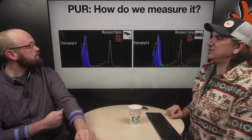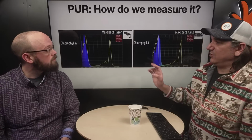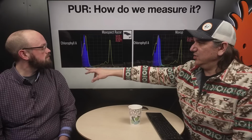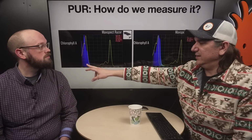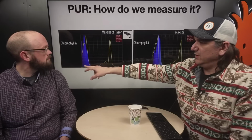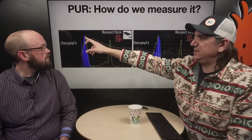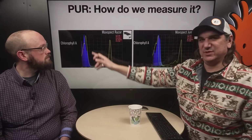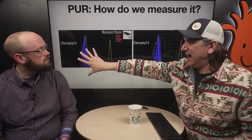Okay, so this is a couple examples of some of the lights in the test that did it pretty well. The MaxSpec Razor has a violet and near UV channel, and it hits right here in the chlorophyll A, fills up most of this range. Now it doesn't hit this exactly, and the point of the matter is it doesn't have to look like this shape to be exact. It just means we have to provide a lot of energy in this zone where it is most efficient. To me, this looks really good.